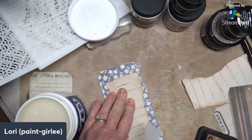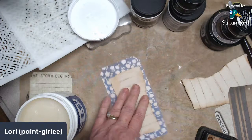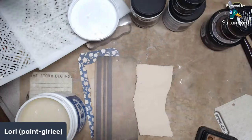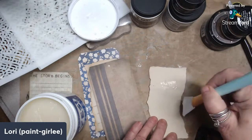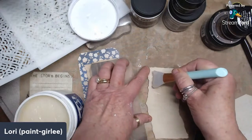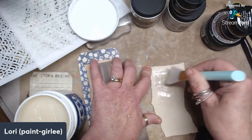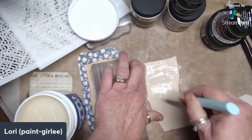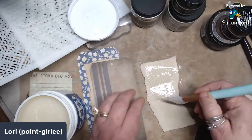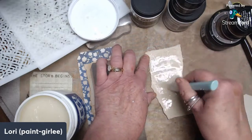Pulled out my grungy work mat. And then this one, I'm gonna do the same thing. This is new, Dev. I mean, really, I just got it like a week or so ago, because I decided it was time to try and see what, boy, it goes on like glass, really, at least. Looks like Meridel might be right. I don't know.